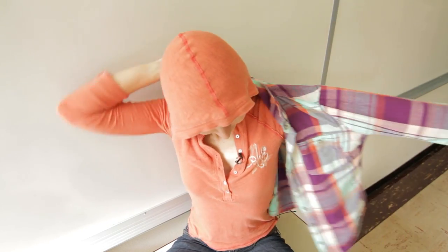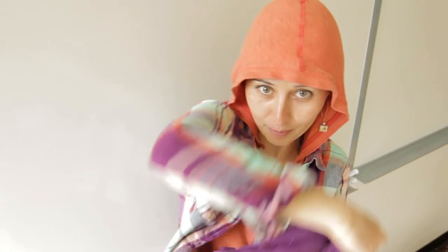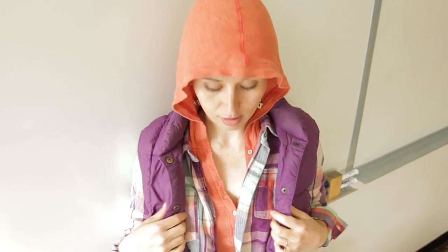I want to show you a little bit about the vulva using my body. This shirt will come up over my head, representing a clitoris. We'll take a second one and cover me up this way — a different-sized labia. Inner labia, labia minora. Then we'll use the big puffy one as a labia majora, or the outer lips. Notice these can stick out further or be small inside and completely closed. What I want us to understand is the clitoris here, and how the head is very, very sensitive — something equivalent to the clitoris being touched directly would be a leg coming in, like a finger touching the clitoris directly.